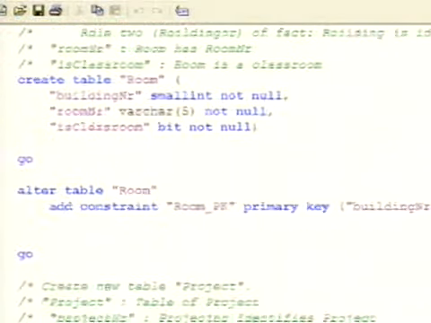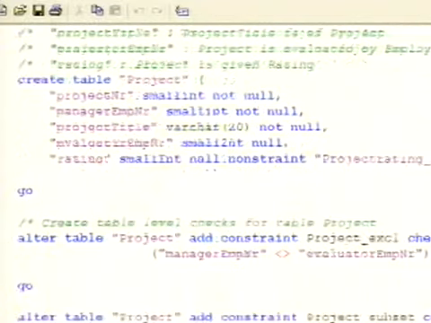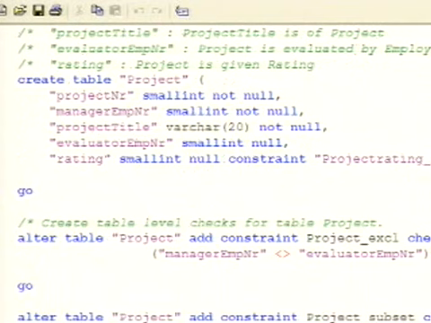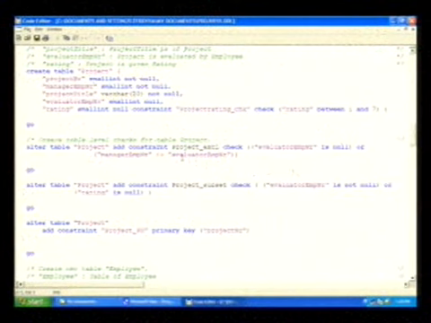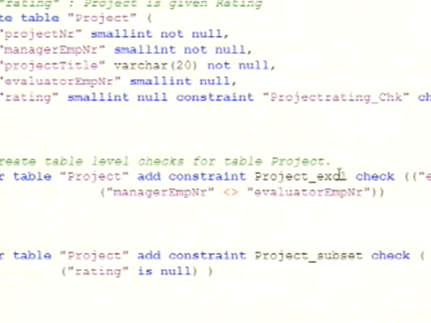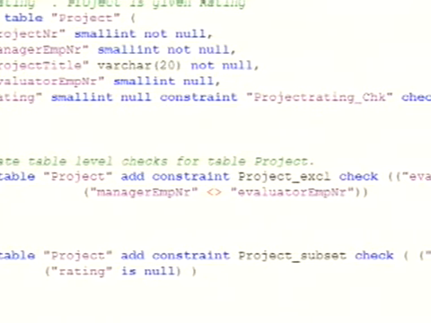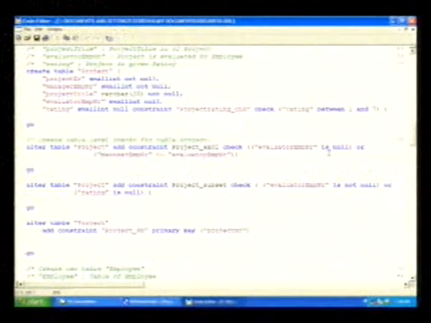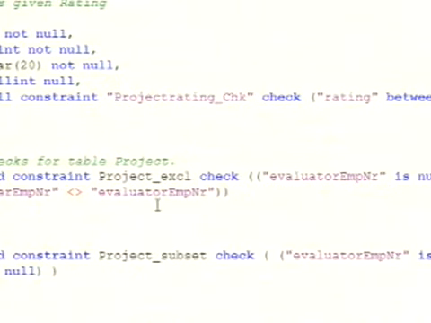Let's jump down here and just focus on what happened to some of these business rules. There's trivial things like the ratings between 1 and 7. Okay, see this exclusion check. Remember the rule that we had on it? No employee may manage and evaluate the same project, which is easily understandable in English. What is it in the DDL script here? It's evaluator employee number is null. That means, well, it hasn't been evaluated. So that's the case. Or, okay, it has been evaluated, so what do we want to happen? Well, the manager employee number should be not equal to the evaluator employee number. So you can see how the code got generated to enforce the constraint.